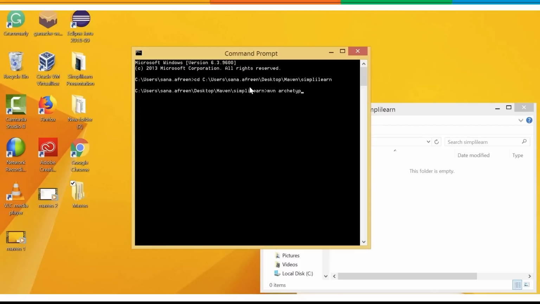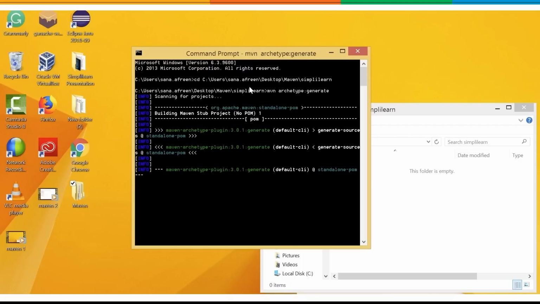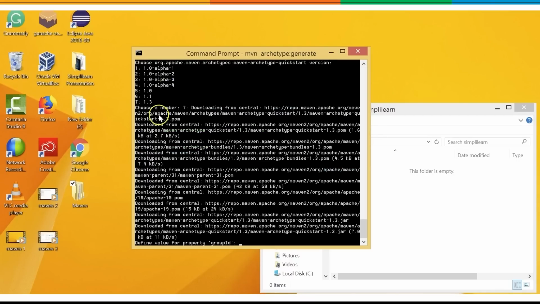So to do that, we're actually going to use a template that's already been created by Maven, and this is going to be the mvn archetype template. And so you just do mvn archetype:generate, and this will go ahead and create all the files for us. So there can be quite a few files, and they're all being downloaded from the Maven website. So it can take some time, but as you see, we've gone ahead and all the files have downloaded, and we have everything up and running correctly inside of our environment on command line and command prompt.